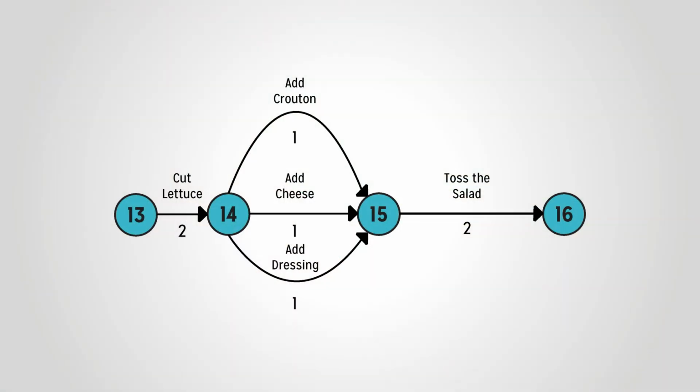For example, it takes 5 minutes to complete the salad path. It takes 2 minutes to cut the lettuce, 1 minute to add the croutons, cheese, and dressing in parallel, and then 2 minutes to toss the salad. We can schedule when we make our salad at any point during the 38 minutes that it takes to complete the critical path. No matter where we schedule it in the 38 minutes, it will not add extra time to our project. We could start it while we are preparing ingredients, or complete it all while the meatballs are baking. This is because there is slack.